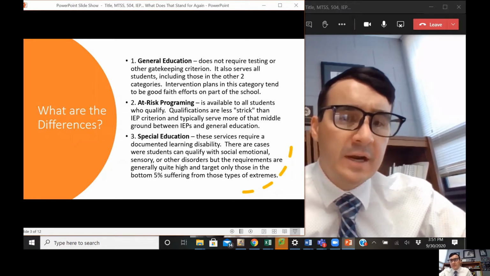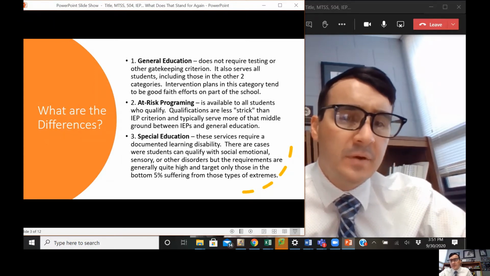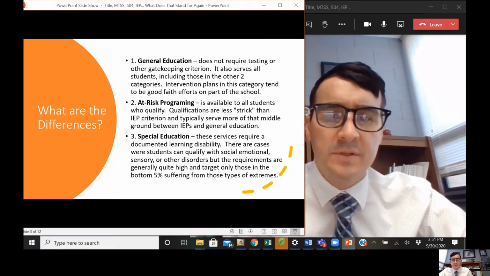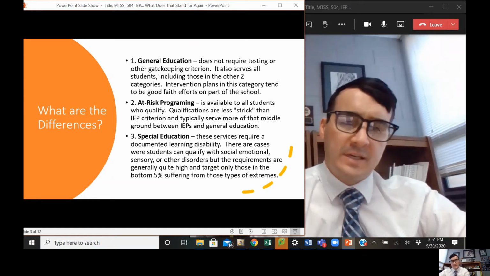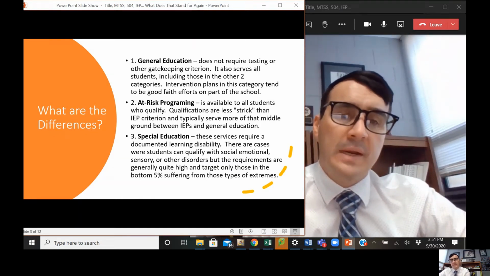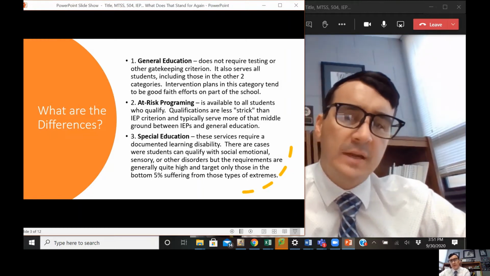There's generally not a requirement for data tracking. There's certainly not a requirement that a student have certain test scores to receive services of one kind or another. It's just the kind of education you provide to all of your students. So I want to emphasize, I said all, not your general ed minus your special ed, all of your students.